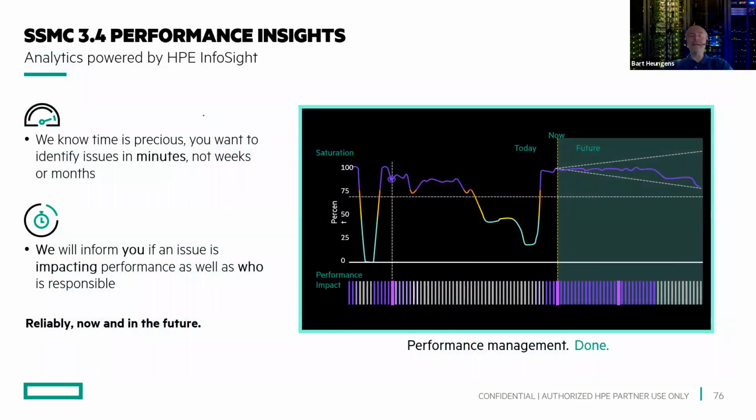So all this is added in SSMC as well. So the StoreServ Management Console. So this is how it looks like. So it's checking your array permanently every minute. So we don't have to wait for days or weeks or even months. No, it's checking that saturation. And then based on that information, it will predict that it will go up and that it will go down.